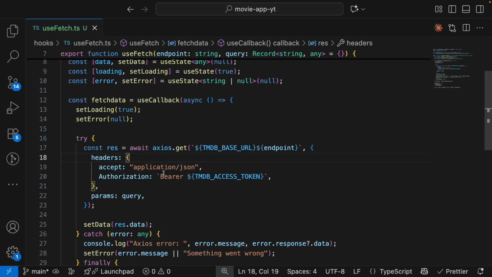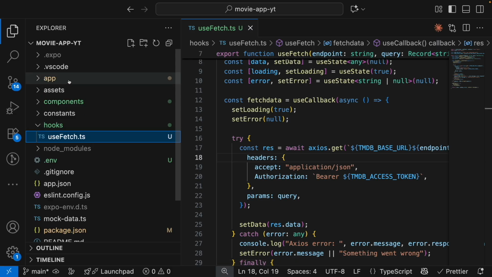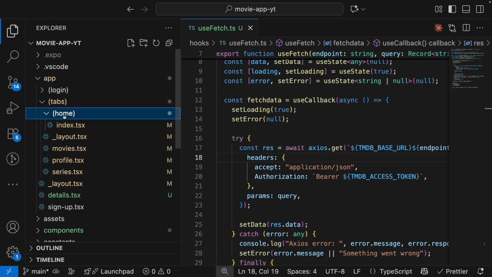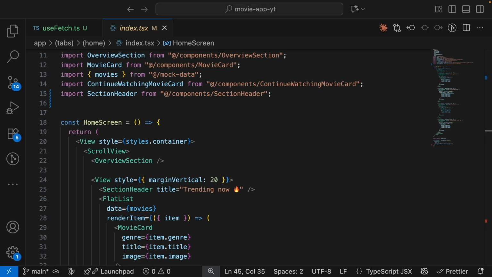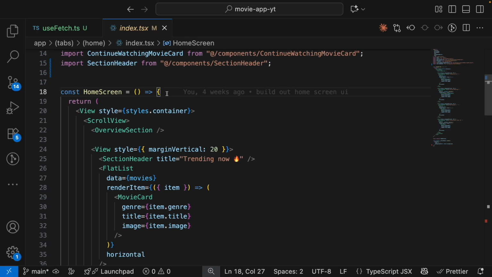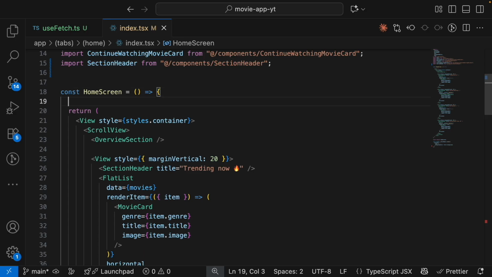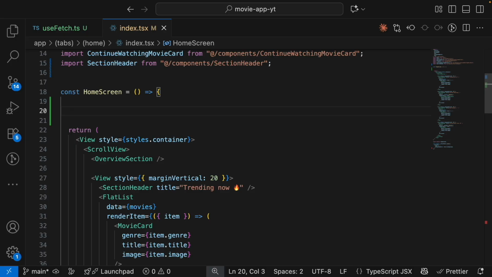All right, awesome. So at this point, we can now go ahead and then inside the home page, start fetching some data. Okay, so now that we've created a hook, the first thing that we want to do here is to make use of the hook that we just created.